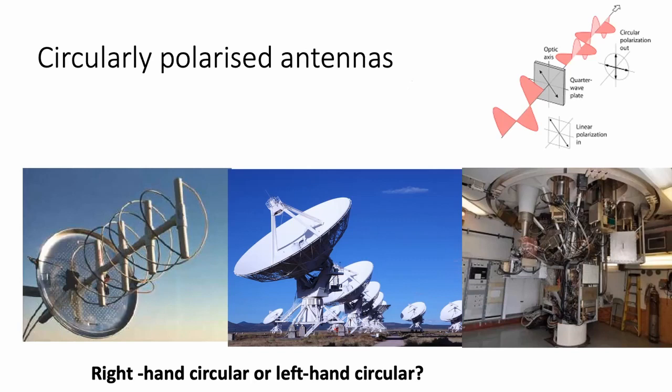And ALMA was a big crap show as well, because Americans wanted circular, and everyone else who knew how to do this stuff said, no, linear is the way to go. Yeah, absolutely. But I also remember reading that most telescope receivers are all left or right circular, and it's just half a dozen turns of wire around a plastic flower pot. Yeah, basically they use a helix like on the left hand. Yeah, but literally around a plastic flower pot as a former. Yeah. So they're not that hard to make.